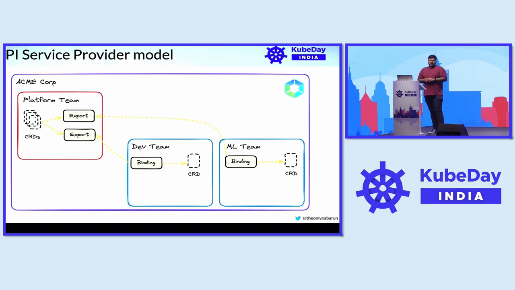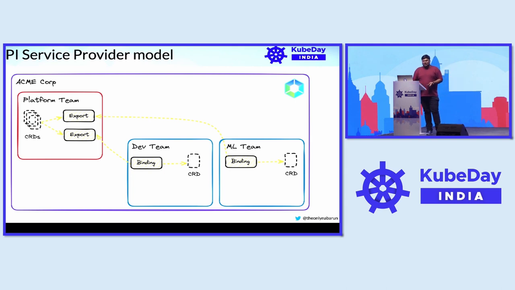So in that way, there is a service provider, which is the platform team, and there are service consumers, who are the separate teams. And they can consume different kinds of APIs depending on their use case. And this is tightly controlled by KCP's RBAC, based on Kubernetes RBAC, but they have a concept where they do it across workspaces, across namespaces as well. So one more thing: when I talk about workspaces, and when I talk about independent Kubernetes clusters, inside each workspace you get separate namespaces as well. You can create them. Those are basically separate independent Kubernetes clusters. It is all Kubernetes conformant. It just doesn't have those workloads.